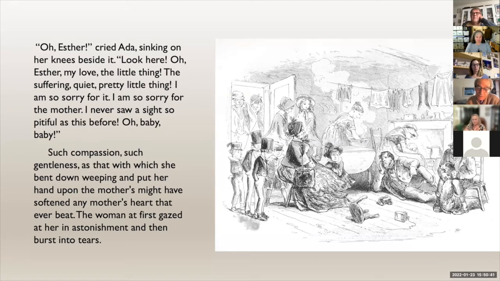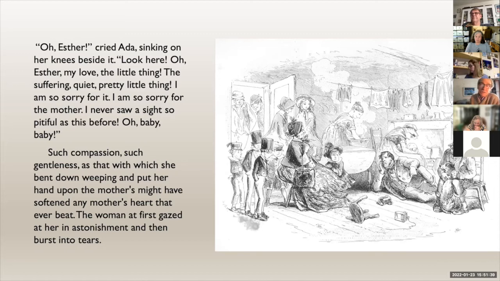I think she's thinking here, not just of any mother, it's not a generalized thought, but of Lady Dedlock, and imagining what she hoped or would have hoped that her mother's response would have been at the moment when Esther died. Ada's response then is both Esther's response, what Esther is feeling projected onto the Ada character, but also a fantasy of what Esther would have liked her mother's response to have been. But instead, Lady Dedlock's response to Esther, her daughter, is to freeze her out, to reject her again.